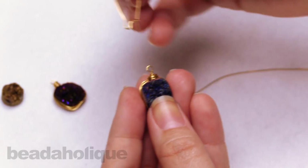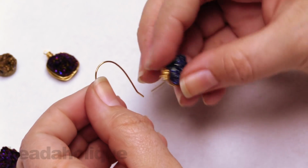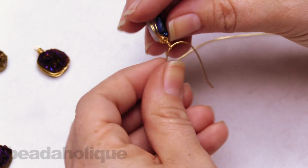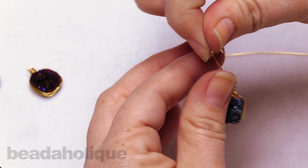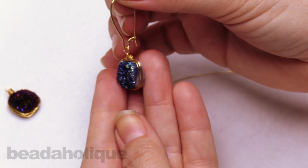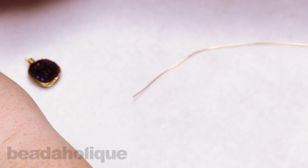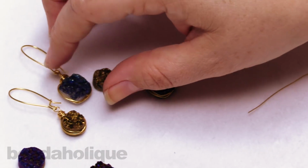So if you're using this sort of kidney ear wire here, what you can do is just sort of go up and over and string it on. And now you have a fun little organic earring. So that is how easy it is. It's so fun and so simple, and each piece is going to really be unique.